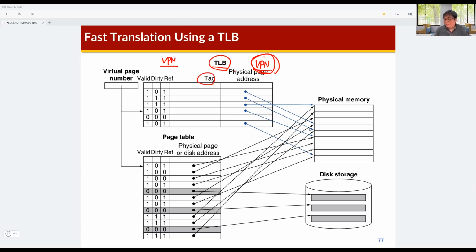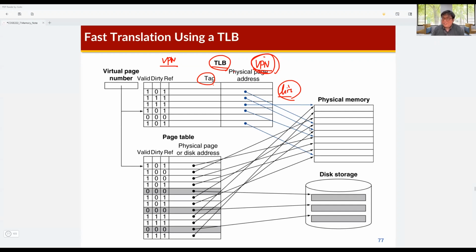And if the tag is matched and this TLB has the valid translation information, then this is a TLB hit. So if the TLB is hit, then the requested page translation information is found in the TLB. So the TLB can provide the translation information, and that's it.